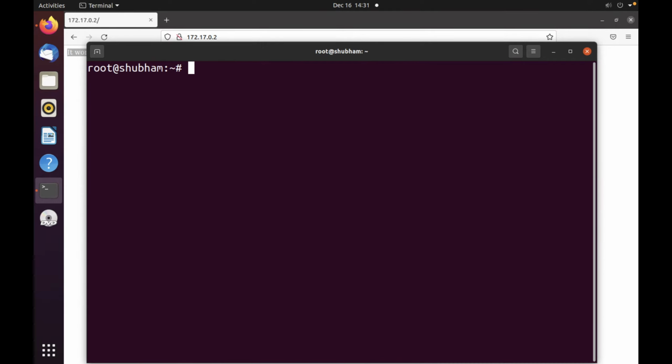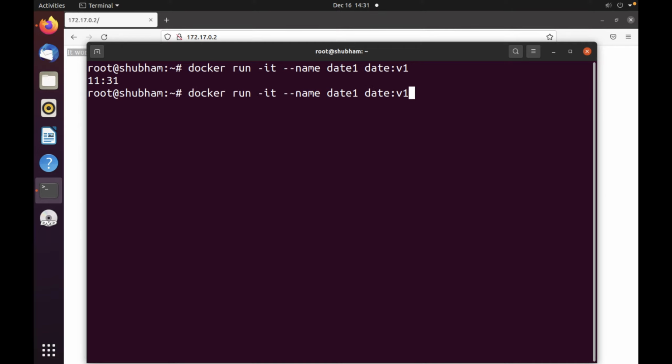Now let me launch the container: docker run -it, name date1, and date version 1. You got the time, right? Whatever we mentioned, plus %r, the output came and the container is deleted. Now let's say instead of this, we want plus small r.